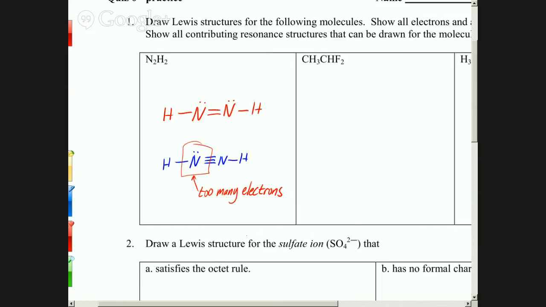So that first structure seems to work out, follow the rules. Should it have any formal charges? See any formal charges needed on any of those atoms? How do we calculate that? Yeah, close. It's the number of valence electrons minus the number of bonds minus the lone electrons. So nitrogen has 5 valence electrons minus 3 bonds and 2 electrons is 5. So 5 minus 5 is 0. So no formal charge on anyone there. So it looks like that's just going to be the structure. And that's it. Okay?